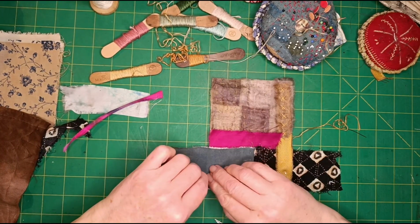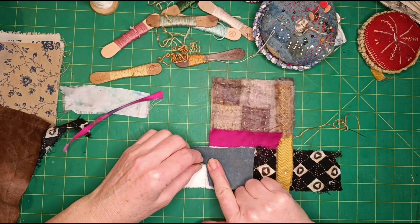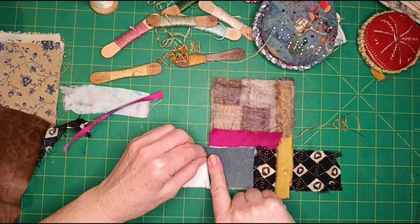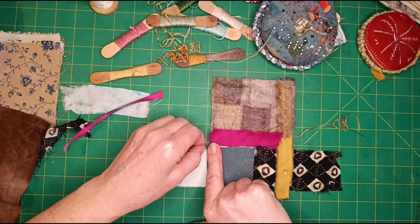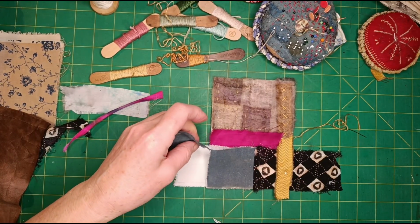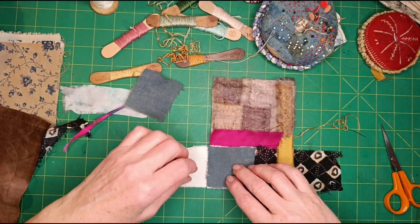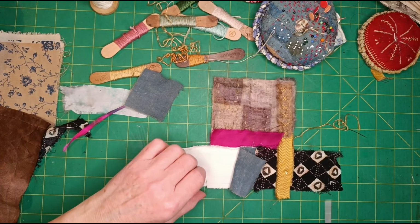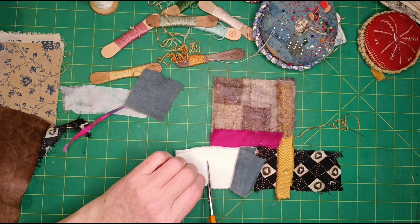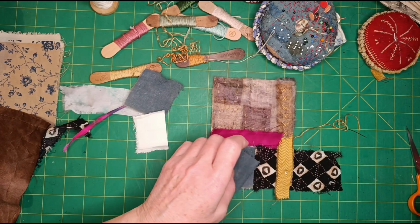I'm going to tear them one at a time. Again, this fragile piece, can you see that I'm holding my finger and tearing against my finger? Because I know if I don't support the piece I want to keep, and when I get to the end I'm going to cut those last couple of threads. Otherwise I think that would have ripped, not in a nice way. I'm going to cut that as well, just only a short length, and it's only the undercloth.